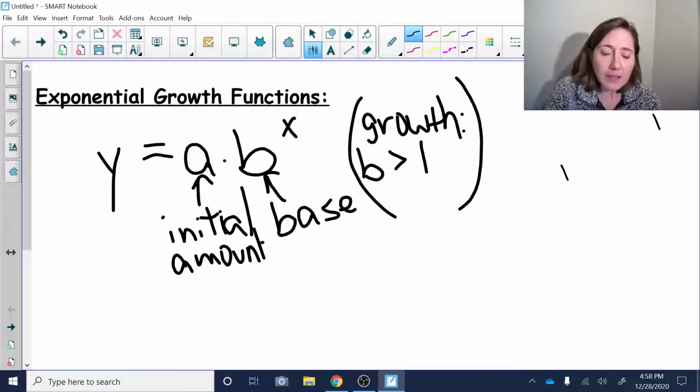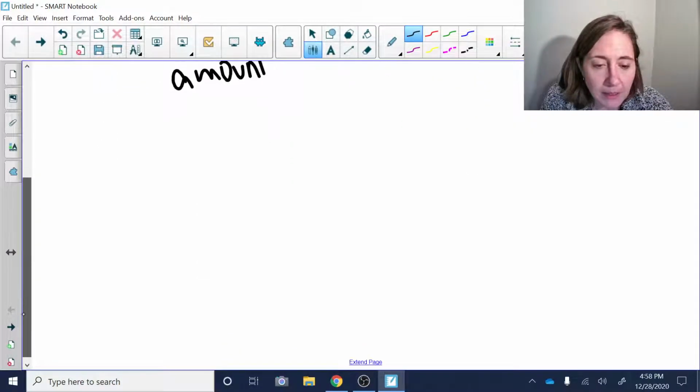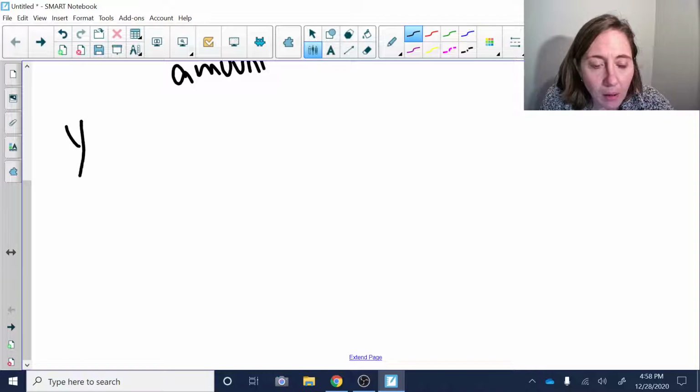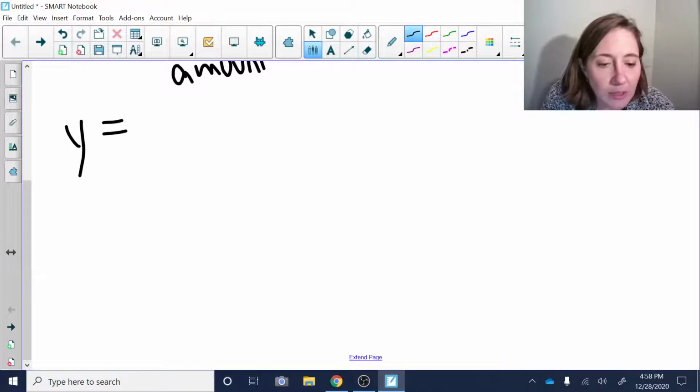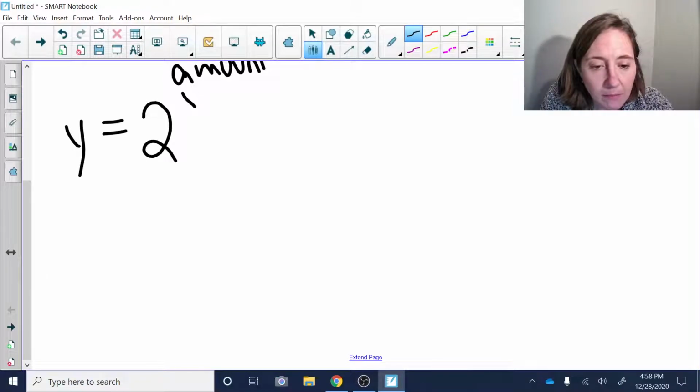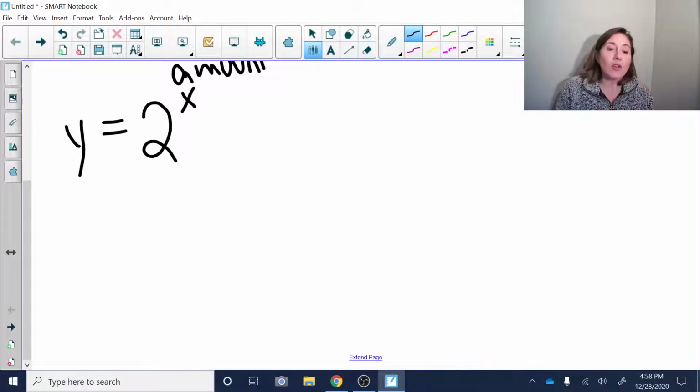Okay, so let's graph one of these. If you have a piece of graph paper, cut a little square of it and tape it in your notes here. And we are going to start with a real basic graph. We will start with y equals 2 to the x. Okay, so my base here is 2. My x is in the exponent spot, so that's why this is an exponential function.